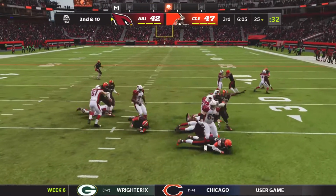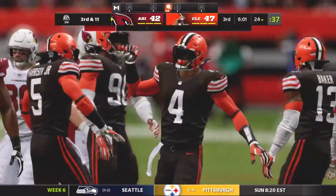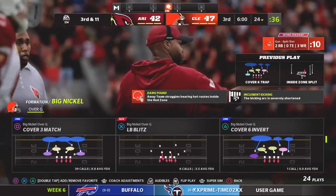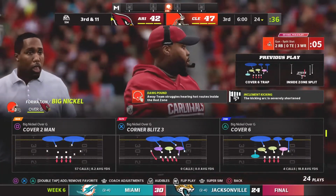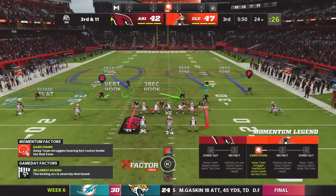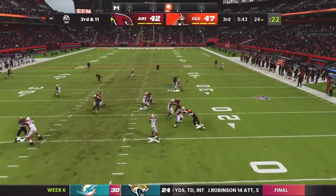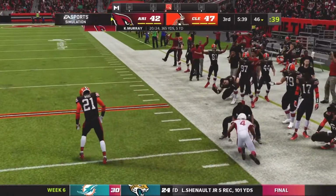On 2nd down, here's Barkley, and he is going to be stopped cold behind the line of scrimmage. It'll go as a loss of a yard, so now they deal with 3rd and 11. With his size, he's a tough man to bring down, but they do a nice job there stopping his progress and not allowing him to get back to the line of scrimmage. Throwing now is Murray. And they work this well upfield across the 45.